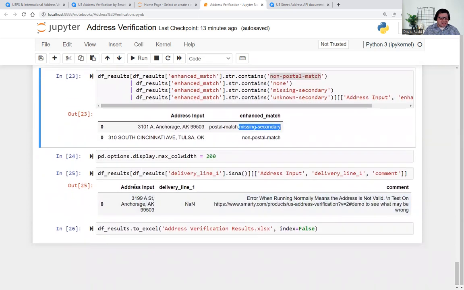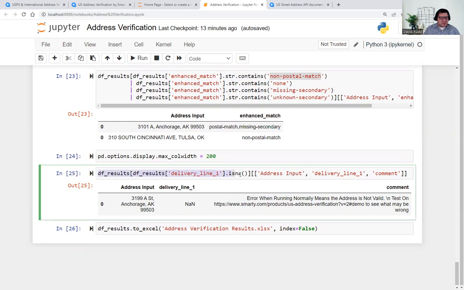All right. And then this other item here, I'm just searching for where the delivery line returned nothing. When it's returning nothing, that means it didn't actually find a result. Usually this means it's not a valid address, and I know that this isn't a valid address because I just made it up. And whenever that happens, I have it defined to go ahead and add this comment, so when we dump it to Excel, we'll be able to see this comment and help ourselves understand. You can also go look at the demo if you just want to see what it looks like whenever you put this information in.